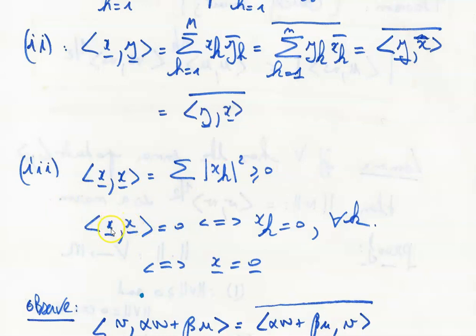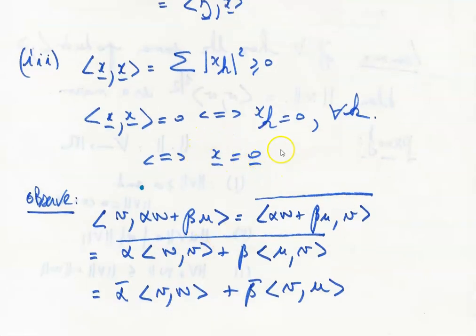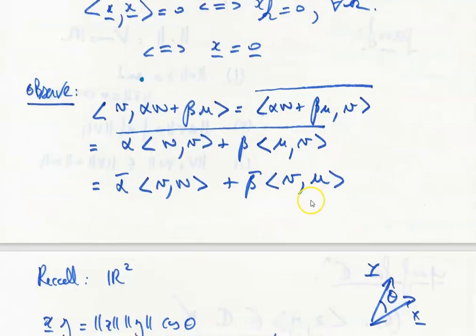Now for the second one. Let's suppose that the inner product between x and itself is equal to 0. This is equivalent to saying that every k coordinate of x is equal to 0, because you can't have a coordinate that is not equal to 0, which means obviously that your vector is the null vector. So this is equivalent to the fact that x is equal to 0, and that's all. Just observe this fact, because you need to manipulate it, especially if you do some quantum mechanics stuff. It's very useful, and you use it very often in quantum mechanics.